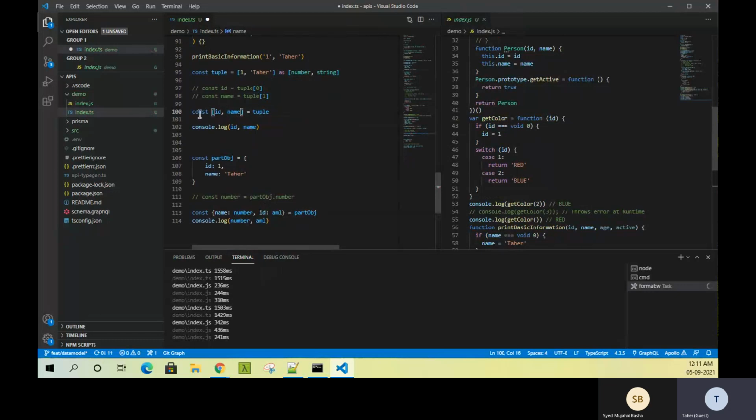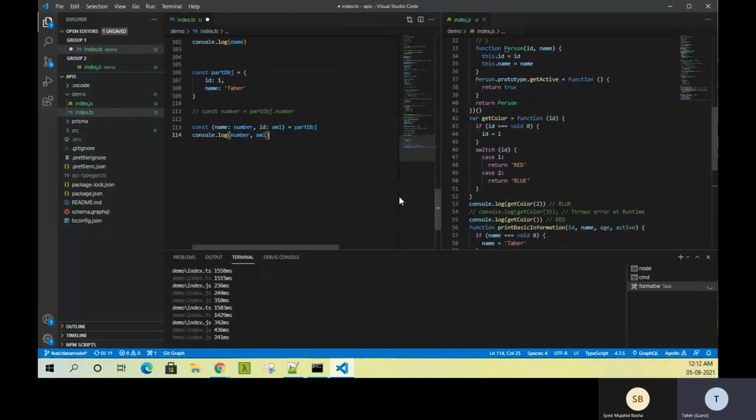But what you can do is, for example, if you're interested only in the second property, not the first one, you can give an empty one. You don't have to give any variable name. If you're interested in the third one, you can give the first two empty and use the third one. The reason it is showing an error is that you don't have any third element on this tuple.